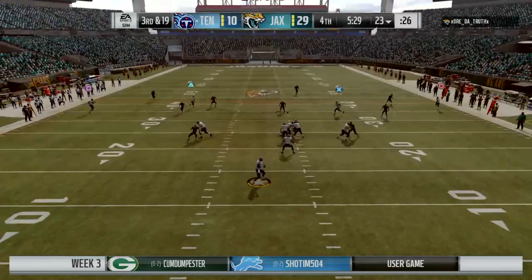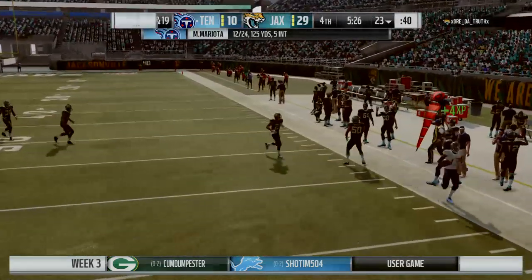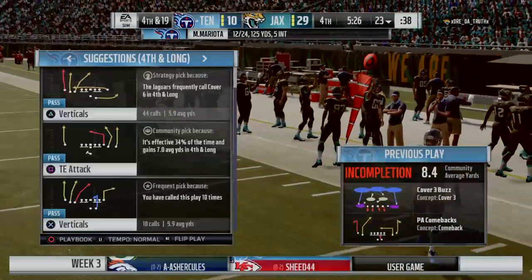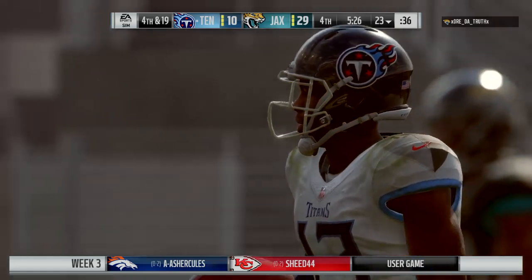Off play action to Henry. Here's Mariota, dancing to his left, and it's going to be incomplete. He was able to catch it there on the right sideline, but out of bounds, says the line judge. And it's going to bring up 4th down.